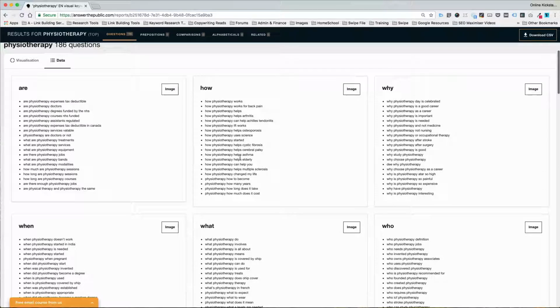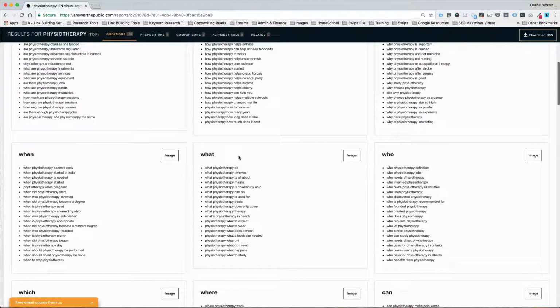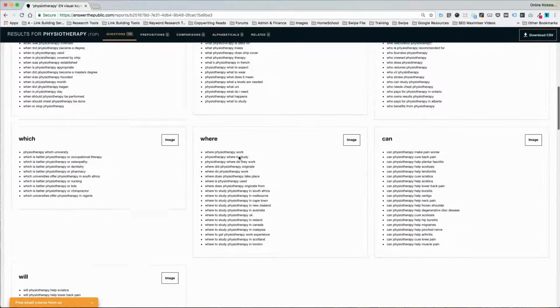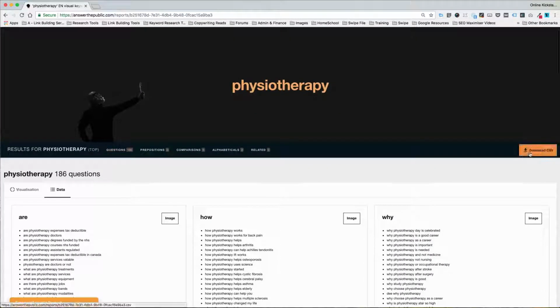Now, not all of these phrases have huge amounts of search volume, but you'll see ideas that'll stimulate some discussion in your teams and in your organization, and you'll think to yourself, hey, you know what? That is an issue that people are obviously looking for and that we may not have answered on our website. So this is a great tool to stimulate ideas and give you a sense of how people are searching based on the Google Suggest information. It's free and it's helpful, and you can simply click Download CSV to pop this information into a spreadsheet.